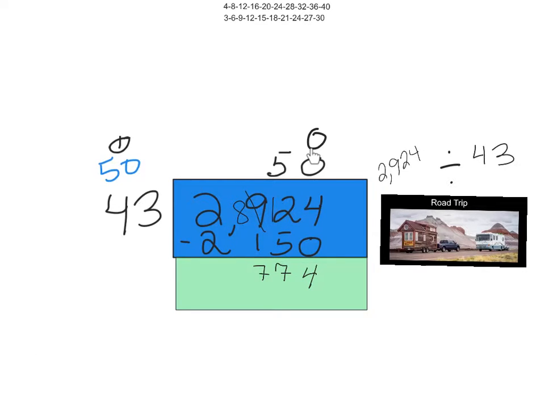And then we've got 0 times 43 will give me a 0 right down here and hold that place value for that 4 column, right? And now it's real easy to see that the 43 will go in here one time. So I'm going to add another 1 right there and plug that in. And then 1 times 43 will give me 43 right down here. So I'll plug that in. And now checking for trouble coming, I got no trouble here, no trouble here, and no trouble here. So I am good to go.